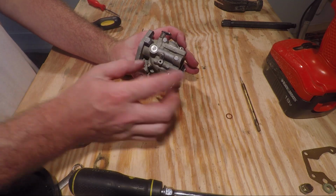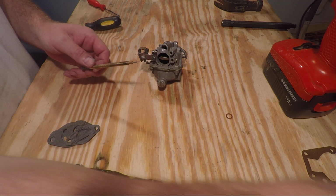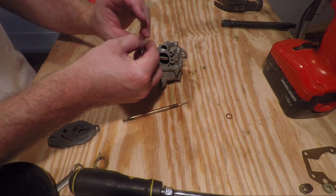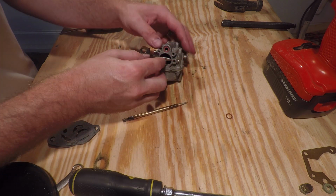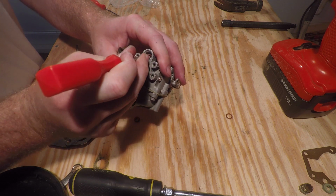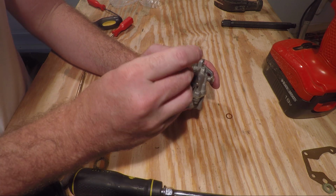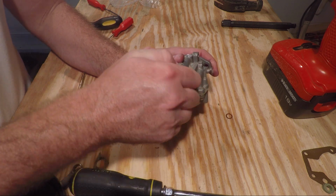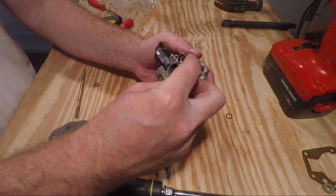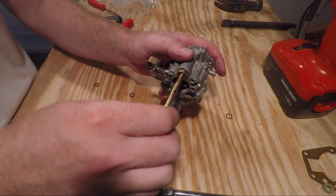Once you have the cap back on the carburetor, the last step is to place the high-speed needle valve back into position, and you also need to place the gasket back into the hole. Once you have the gasket in place, go ahead and rethread the fitting, tighten it back down with a 7/16 inch wrench to good and snug, and then reseat the valve.